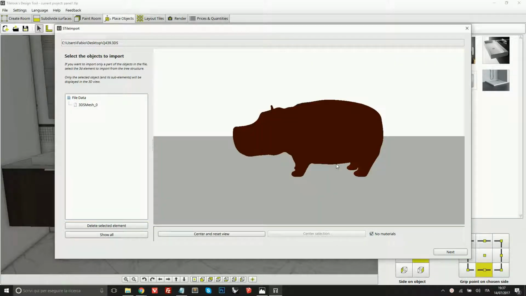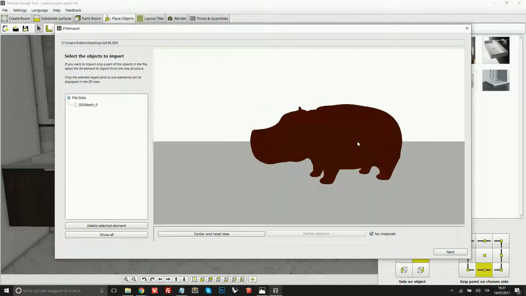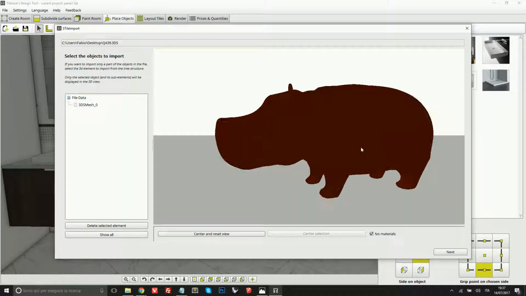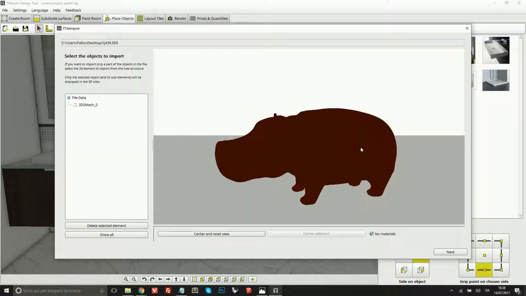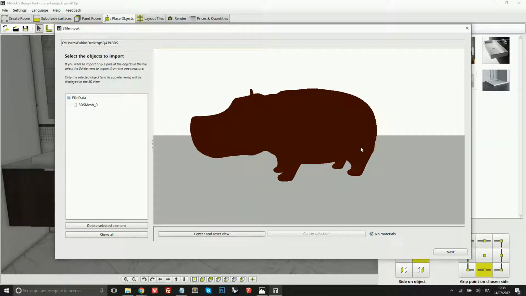In this first step, we can simply verify our 3D model visually. We can move the 3D view using the right click of the mouse, zoom in and out, and use the keyboard to move inside the 3D view. On the left, we will see the various groups. In this case, there is only one group for this model. In other cases, there will be more groups.